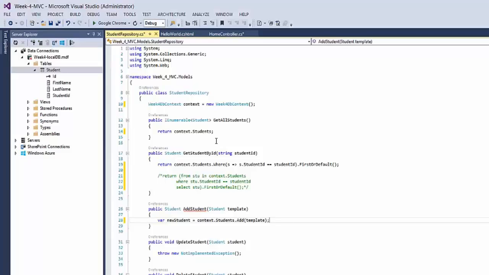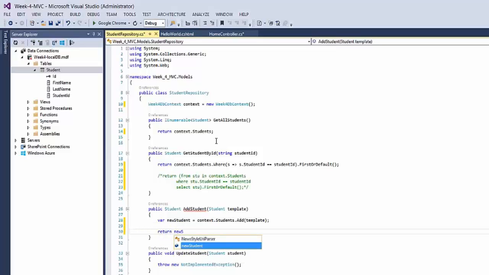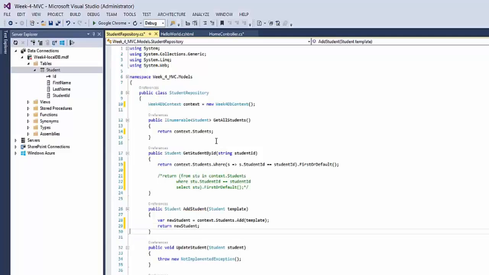What add will do is add the template to the DB set, which basically means it does an insert statement into the student table using the data from the template, and then it returns a new student, which is that same record with an ID field. Then we'll return new student. So we'll get back that same student, but they'll now have a primary key.